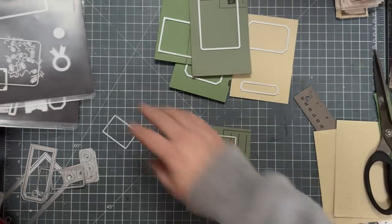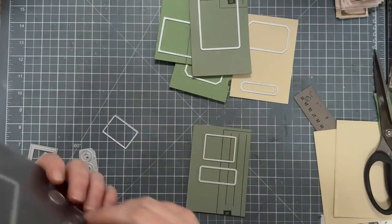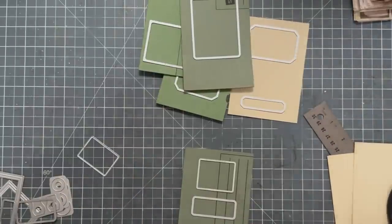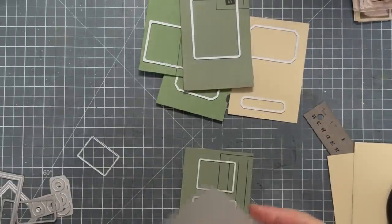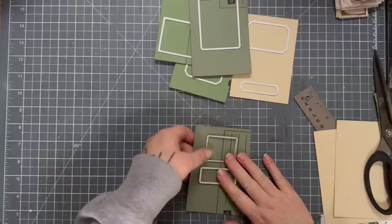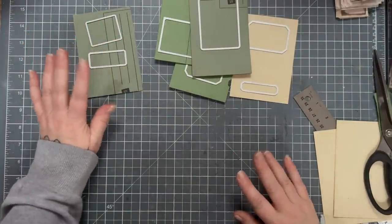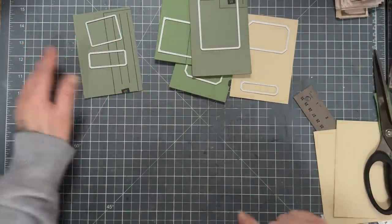Right, so where's that little pocket gone? Let's put these back over here and I'll try and put them back after. Right, so they're not going to fit through my Sidekick, so I'm going to get my big scissors out. I'll be back in a moment.